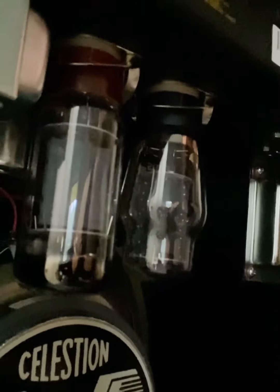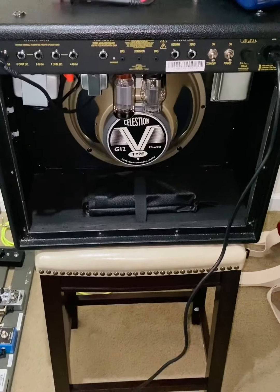I know that other people have had other experiences, but I just wanted to post my experience with this one in particular, because I feel like that's probably step one to do with troubleshooting. And if you're lucky, like we were here in this instance, it's just a tube. So, yeah, let me show you exactly how to check the bias on it, how to adjust it, and hopefully that'll get you started.